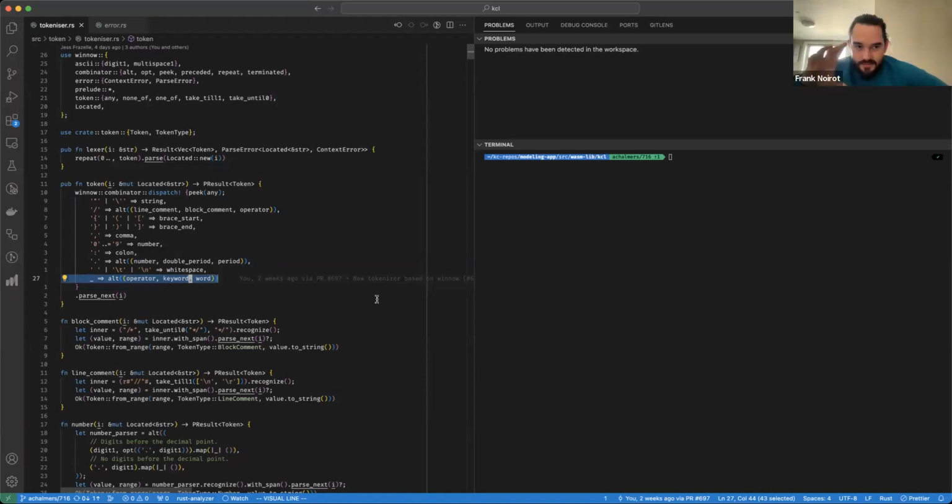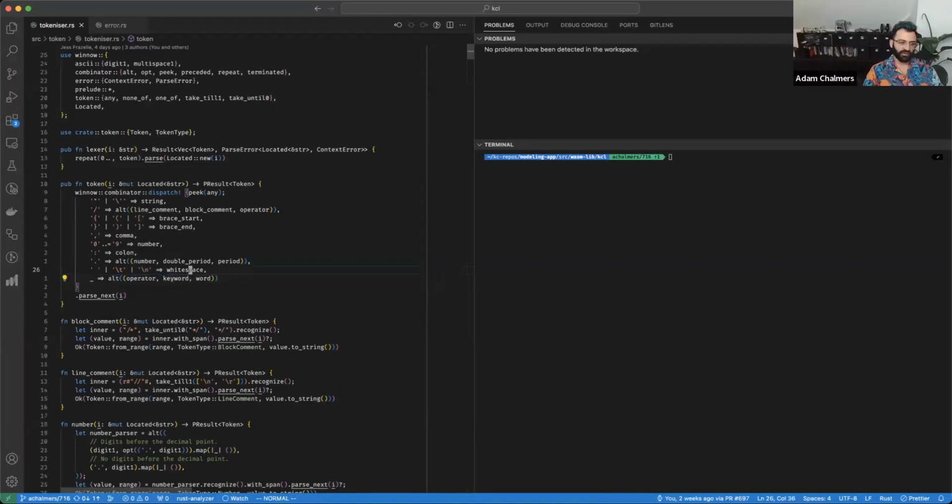So all of the match arms are a returned statement. Is that a tuple? Are you returning like a... It's basically saying run this parser here, and then match the output of that parser against every left-hand side. And if it matches the left-hand side, run the right-hand side parser.